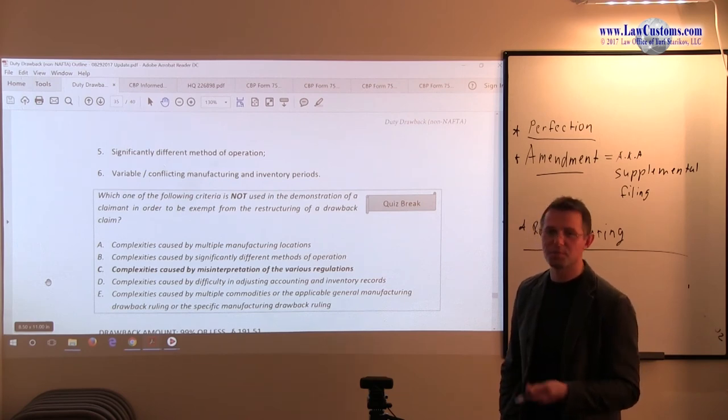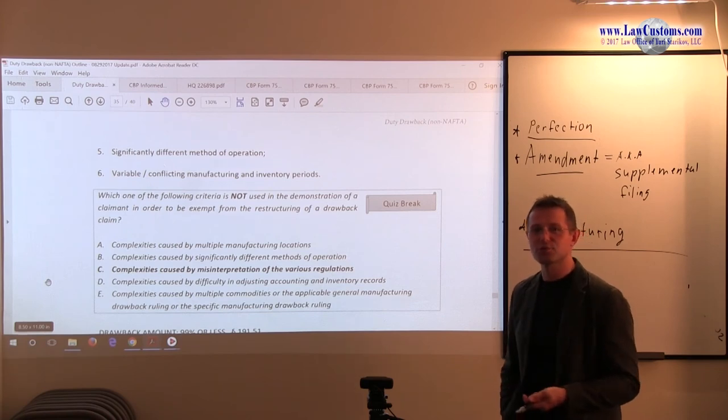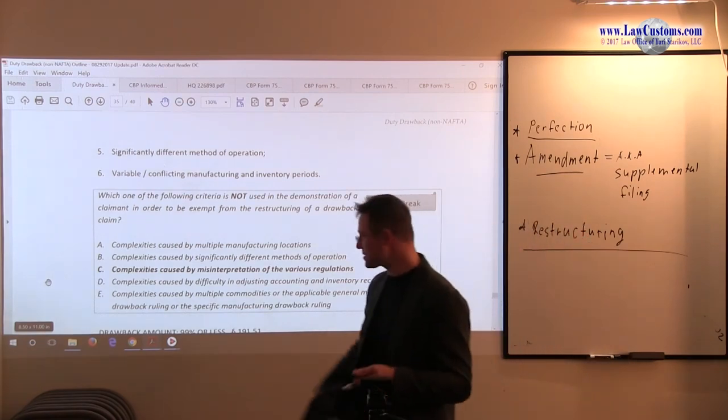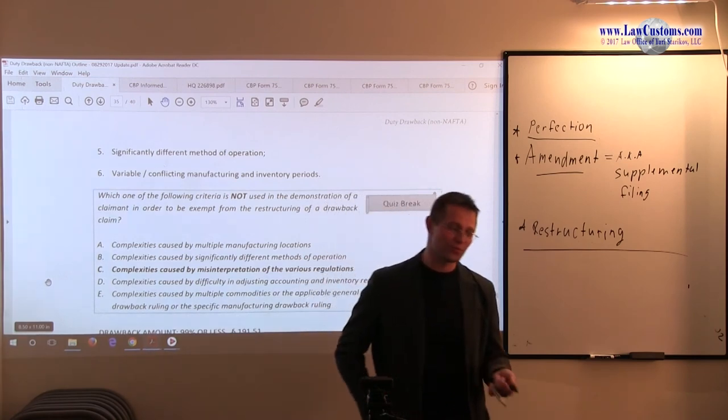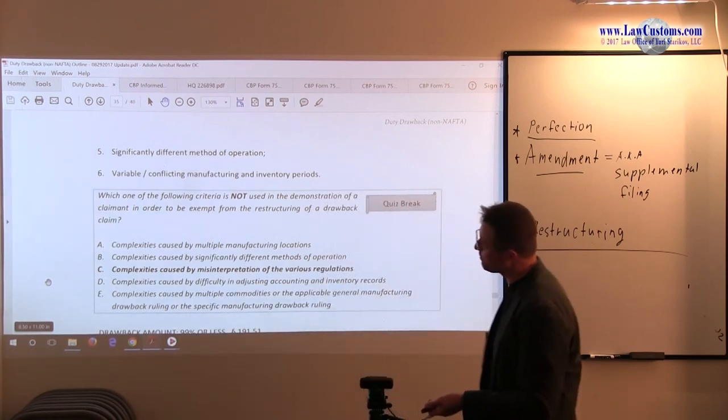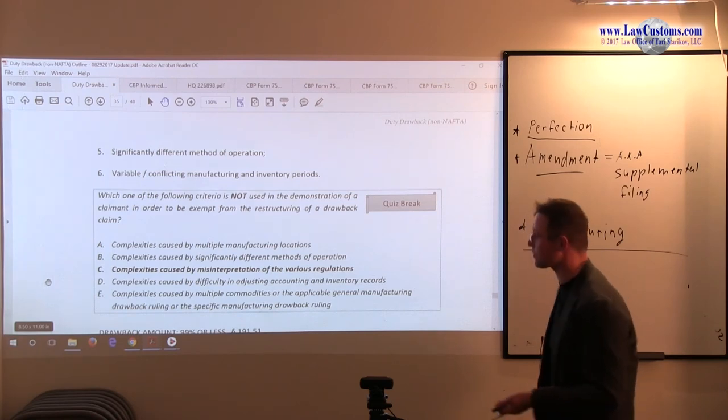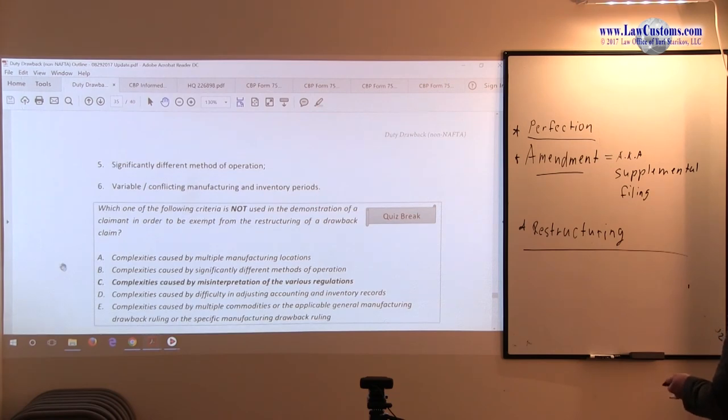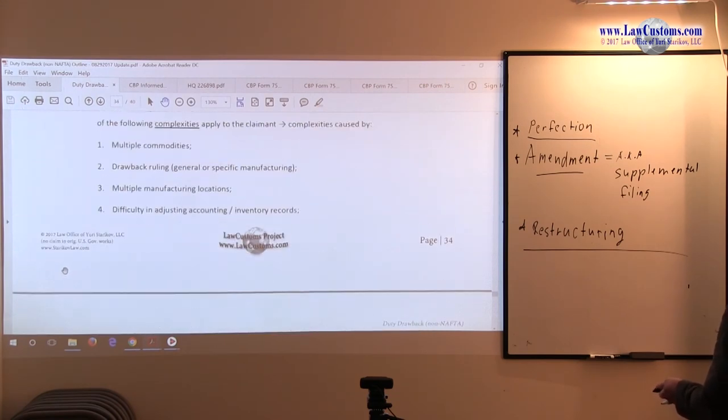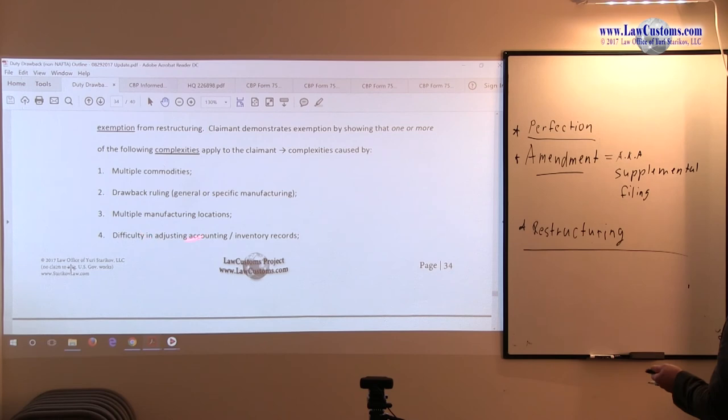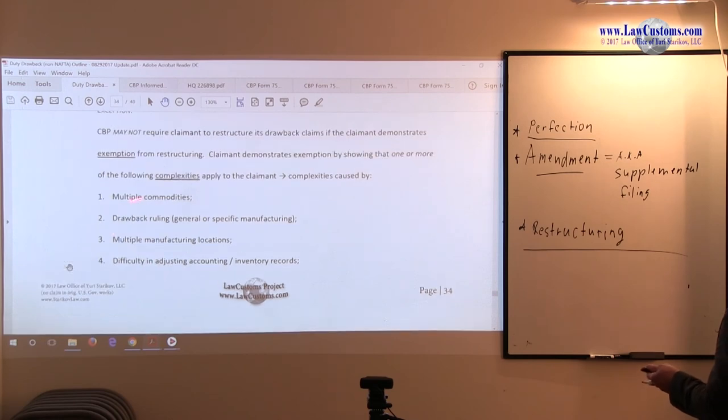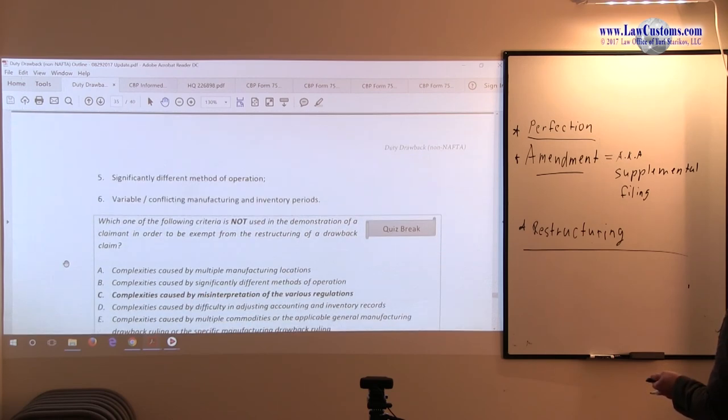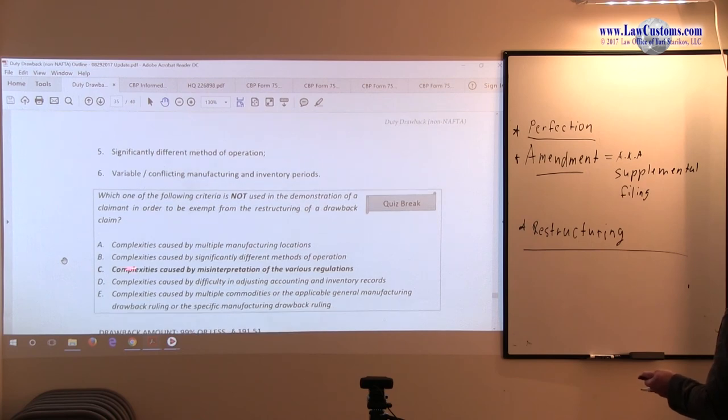This is something which you are expected to know, you are expected to review as you are preparing for the exam. When you sit for the exam you are expected to know all those complexities. If not, you will not pass. So this is not on the list. The regulations are not on the list, even though derivatively you may have some kind of records which are subject to regulations, but it's not the interpretation, it's the adjustment. It's the compliance adjustment cost, it's not the interpretative methodology cost. So C is not on the list.